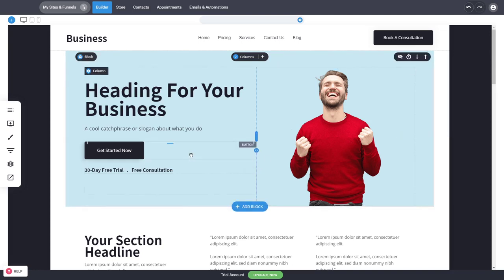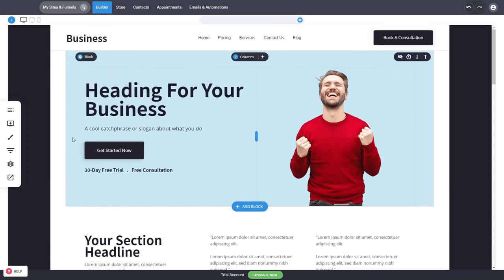What kind of action do you want the user to take when they click on the button? For example, in this example we'll be building a yoga studio. The idea of our business is to schedule a training. But your business can have another goal, maybe to submit a form, to make a call, or to purchase a product. Depending on what that goal is, that will determine what kind of call to action and what kind of page we'll have. If you haven't done that, please check our first video where we discuss goals.